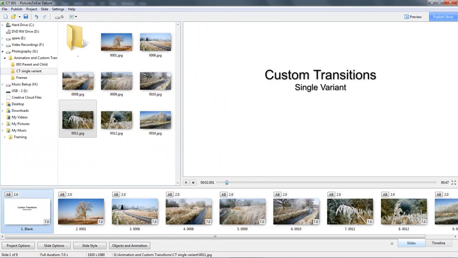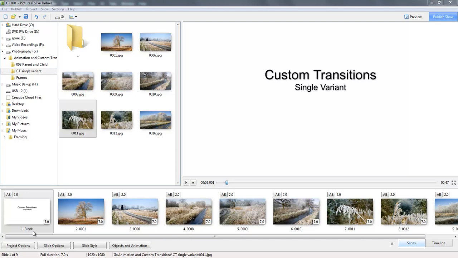There's two ways we can store custom transitions. We can use the default global storage, which in my view is probably the best option, because that allows any custom transition we make to be used in any slideshow in the future. But there is an option called In This Project, which limits the transition to just that particular slideshow you're making. To get access to that transition under those circumstances, you will have to open up your project file. We're going to stay with the global setting, which I think makes much more sense, so let's make a start.